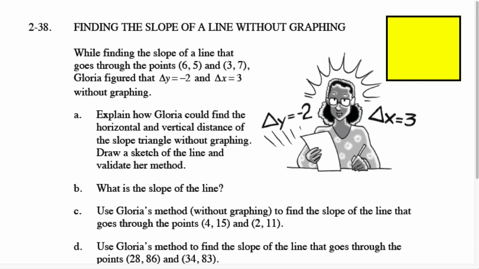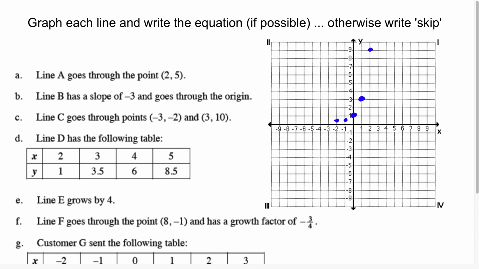Okay, we're going to stop here. If you want to start looking into finding the slope between 2 points without graphing it, we'll get into that. But what you can get into now would be your assignment, which was the 2.41 to 2.45, but skip number 2.42. 2.42 has that slope between 2 points.